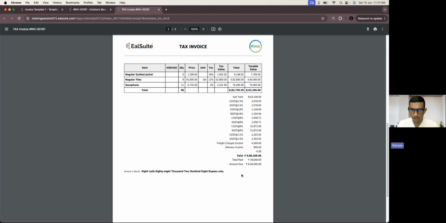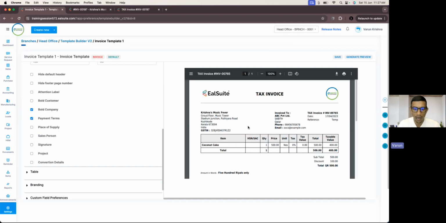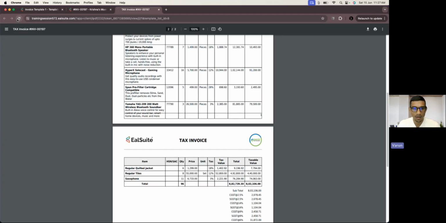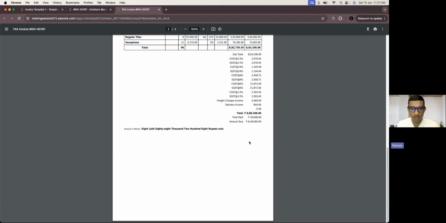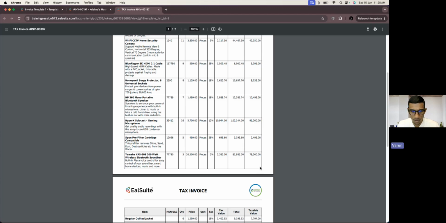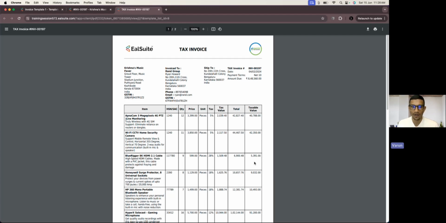So if there's a time in which you want to remove the page number, all you have to do is enable the checkbox for hide footer page number, and click on save. Then you can return here and reload the page. Yes, so that was in fact the issue, right? Since the page number was coming in, you needed an additional line to show the page number. That was the issue with regards to this invoice PDF output, I would say.